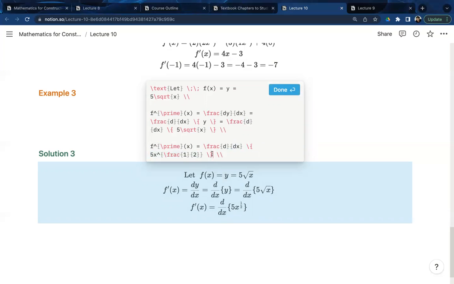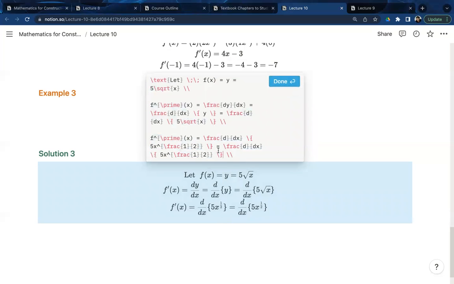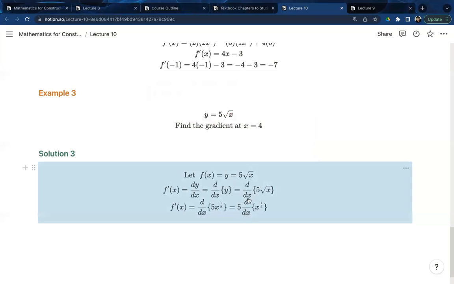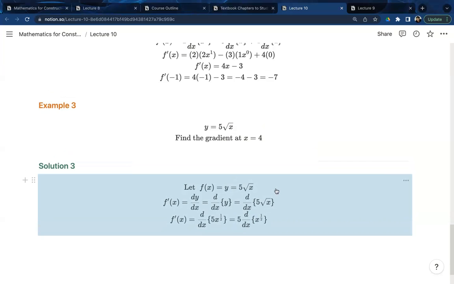I could rewrite this and put the 5 on the outside. I'll take out this 5 here now. Why? Because d/dx is a linear operator. Constants in front of a function don't take part in the gradient calculation, on any gradient function calculation. It's there, but you don't need to change anything. So this 5 here, you can just throw it on the outside and just concentrate on this x to the half. What does the rule say?